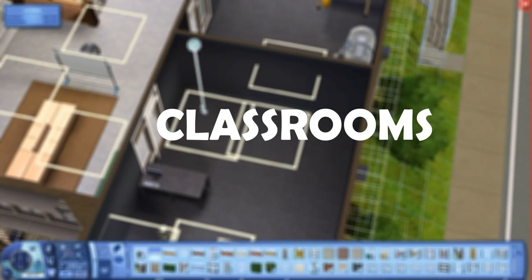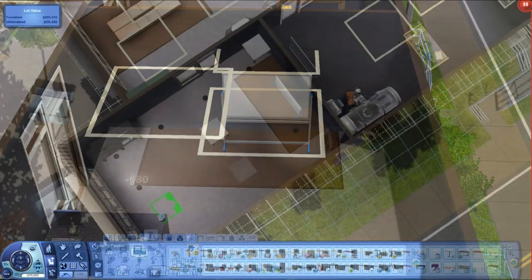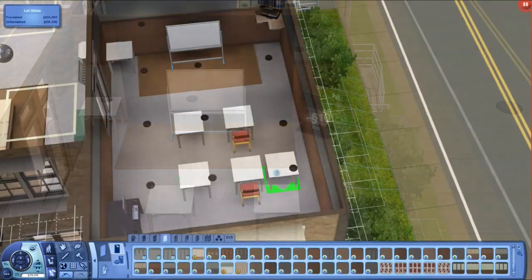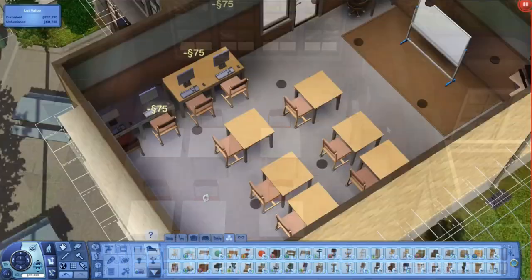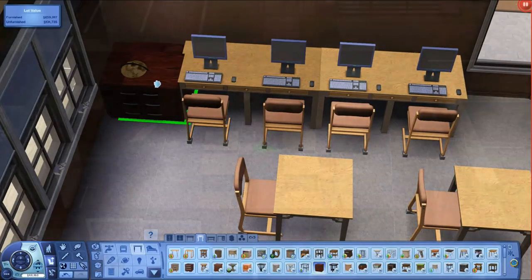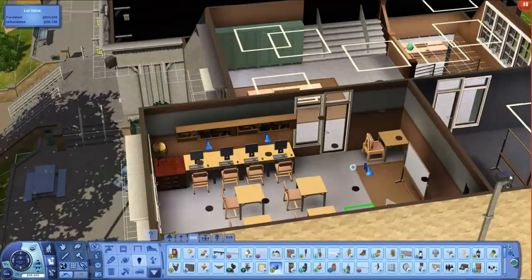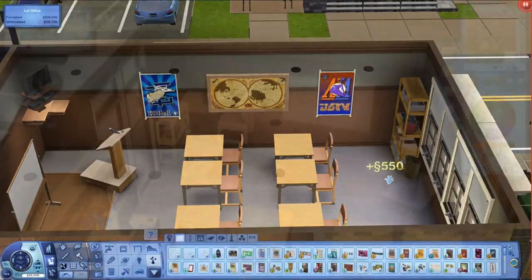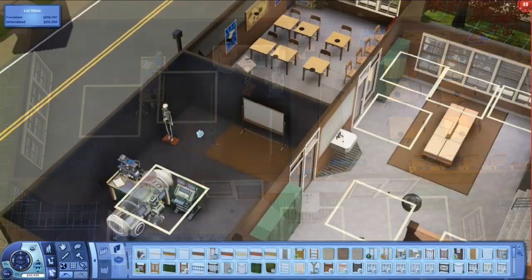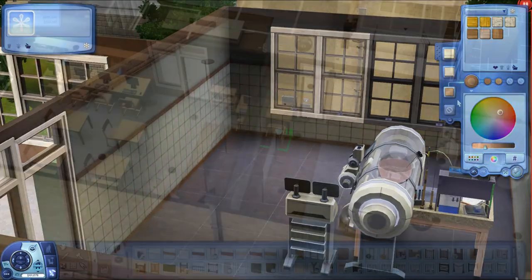And that's the same thing for some of the items I'm using there. I'm not sure they're going to appear like that in someone else's game, because maybe they are there because I've got Enraz Traveler, for instance, so I can easily switch the lot assignment and have more lot assignments available. So yeah, some things like that, I'm not sure. I know they work in a save file, but I'm not sure when I'm exporting the lot. That was something bothering me for the cafeteria too, because that's one of the rooms I'm not happy with. And it's not only the white tile on the floor, but the whole design was a bit difficult to do, because I really wanted, for instance, round tables. We don't have round tables. Well, we do have one, but a small one from Showtime.